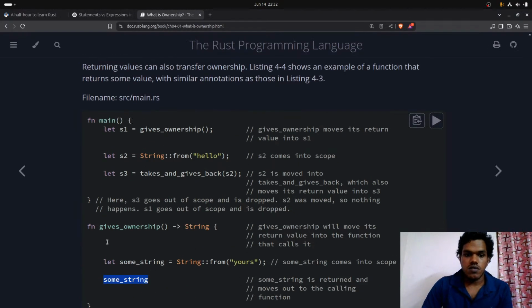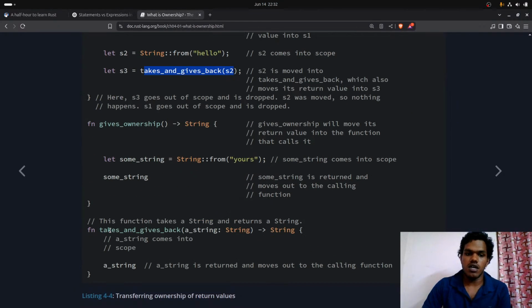Whenever you call this, ownership is basically transferred to s1. Then this is creating a new variable, and now s2 is sent to this takes_and_gives_back, and that thing is going to be returned, and this thing is basically moved to s3.